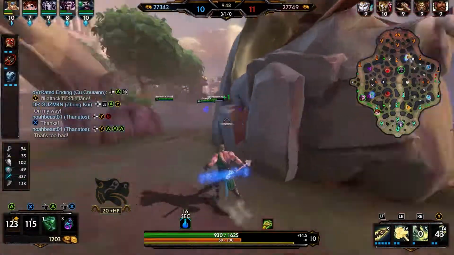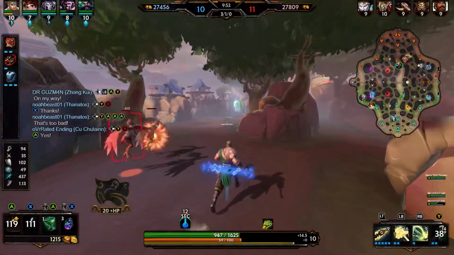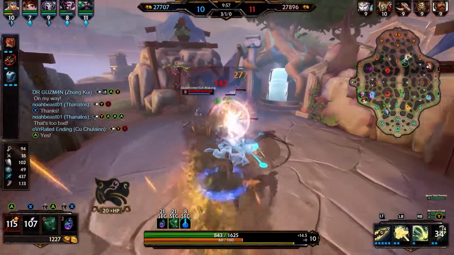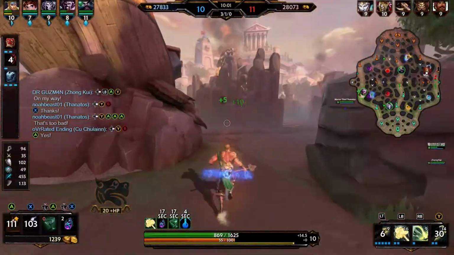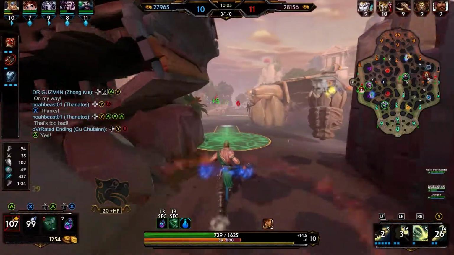But if you get a really good lead on your other solo laner, or you make them pay, you have them dead for a little bit, I suggest rotating or farming the neutral camps, either the totem or the scorpion, or rotating mid. Just something, you know, make your presence known.